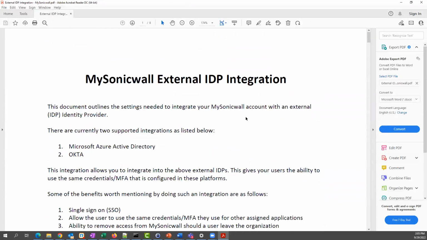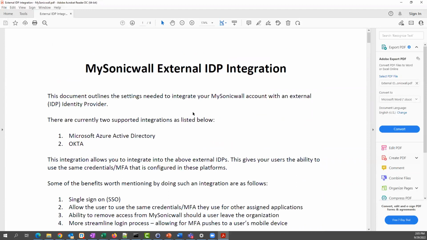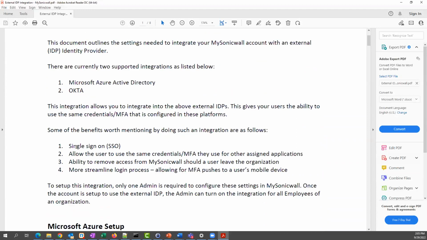So I've come up with this document here that outlines some of these. Obviously, the benefits: single sign-on, again, allowing the user to use the same credentials and MFA that they're using for other assigned applications. Ability to remove access from a MySonicwall user, should they leave the organization.